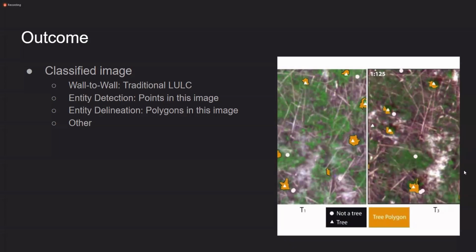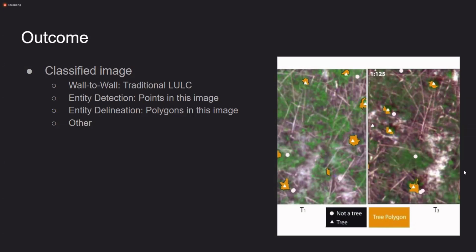So the general process of object-based image analysis really isn't much different from pixel-based image analysis. The biggest difference is that process of segmentation that we just looked at. The results after you segmented your image is classification, and it's that classification process where we start to see some variations in what our outcomes are. The typical output is what we would see with a pixel-based image analysis, a wall-to-wall map, something like land use and land cover, a thematic map with different categories in it.